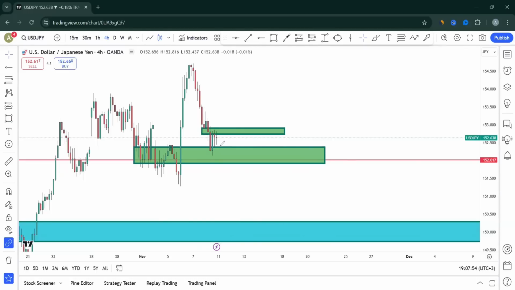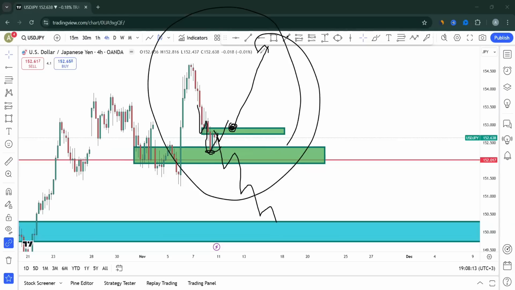So the market has tapped into this zone and has created a lower low, lower high, lower low, lower high, okay? So if the market reacts and then closes above, then we can be taking our trade to that level up there. If it does not happen and keeps going lower, the lower that I talked about, until it changes trend, there is no trade. That's how you take trades.